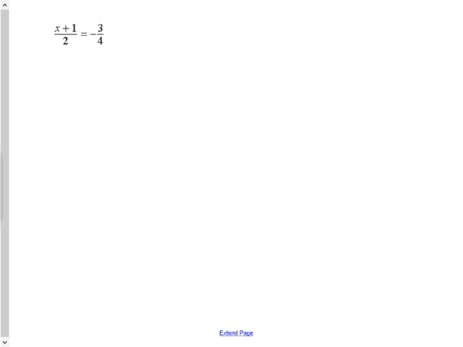The next question says half of x plus 1 equals negative 3/4. And this is one of those questions where by now you acknowledge if you have fractions, you can get rid of them by multiplying both sides by a common multiple of denominators, or you can just isolate normally. If I wanted to get rid of this first, I'd multiply this side by 2 and multiply this side by 2, and I'd have just one group of x plus 1 is equal to negative 3/2, or more importantly, negative 1.5. The reason why I wrote it as mixed, because now that I get rid of that constant, x equals simply negative 2.5.